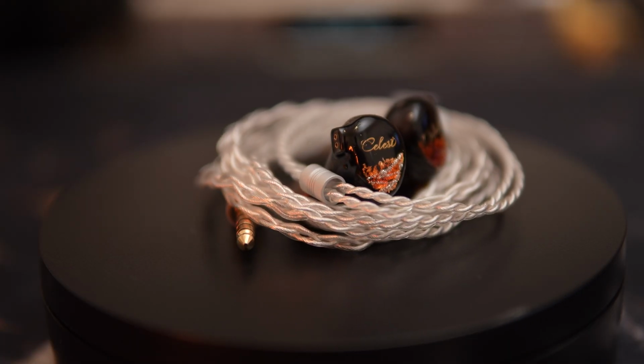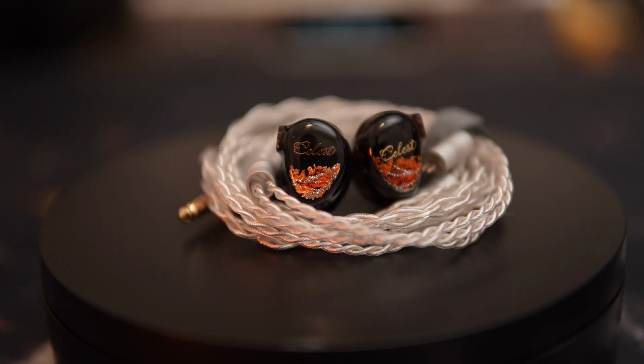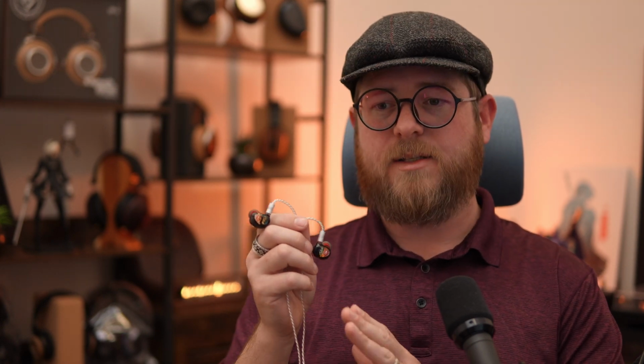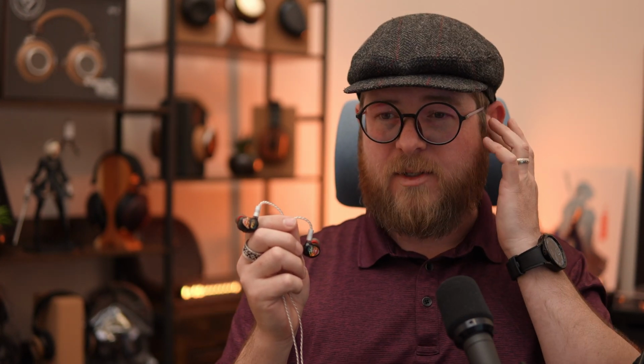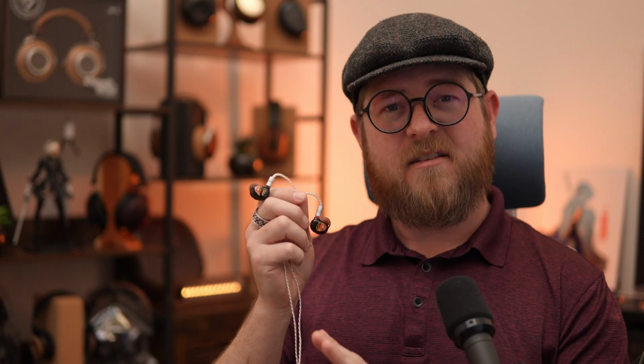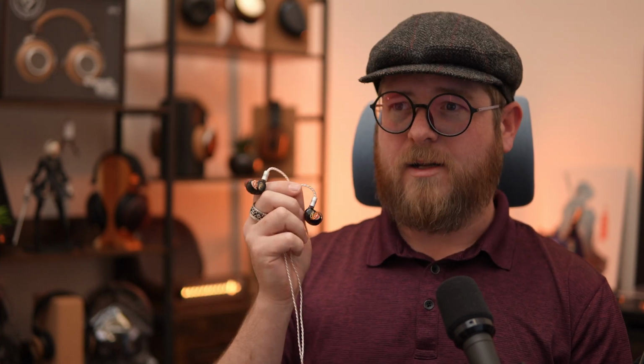They offer great bass extension going well into the sub-bass range that gives you a really good solid thumping kick. All the while, the mid bass, even though this is again very V-shaped, is very respectful of the mid range and tends to stay where it needs to be. It is extremely punchy, extremely impactful. I think maybe the bone conduction is probably contributing to that quite a bit. It sounds so meaty. It's wonderful, but again, doesn't really have a tendency to bleed or bloom all that much into your mid range. Very respectful of the mid range, but also very, very bombastic.